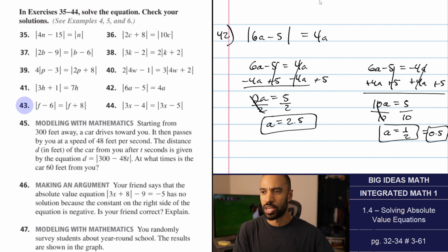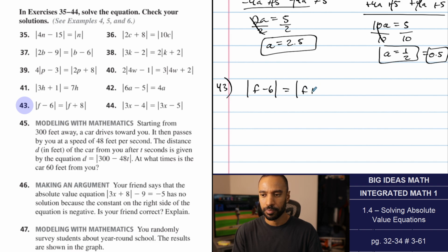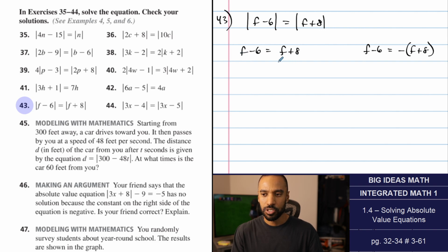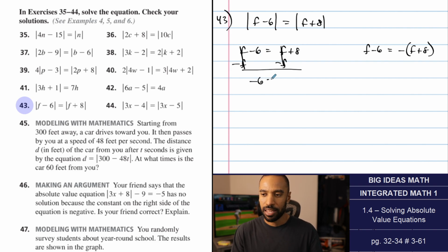43 and 44 were these other special cases that we looked into. Not so much about extraneous solutions, but special cases to be based on what there is. This is where the other set might get more satisfied than the first set. Absolute values are by themselves. We do the same thing where we set the left side equal to the positive version of the right side and the left side equal to the negative version of the right side and solve. But on the positive set of this, it gets a little wonky because I have f's on both sides. I subtract that f from both sides and they cancel out, and they become 0. And they're left with -6 equals 8, which is a no solution case.